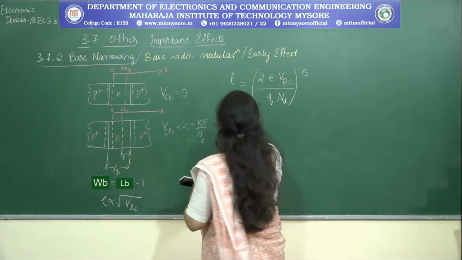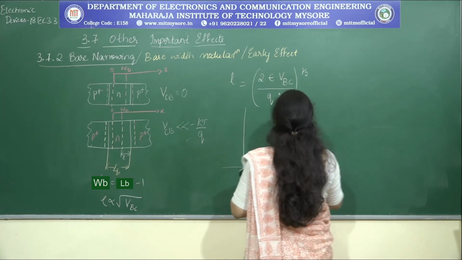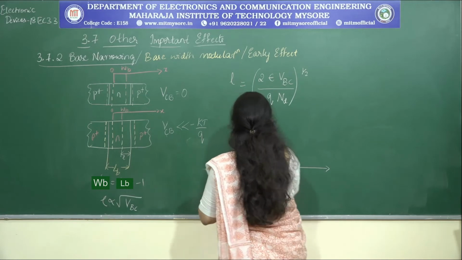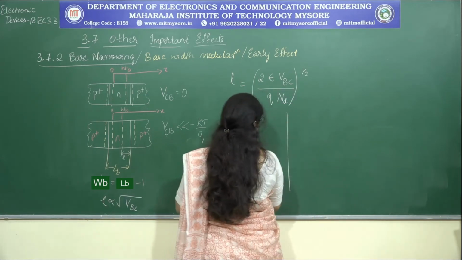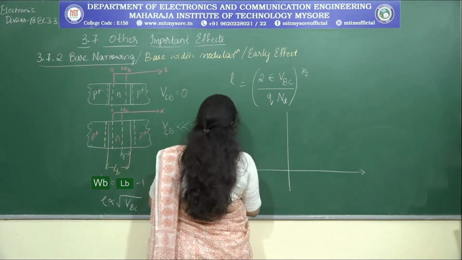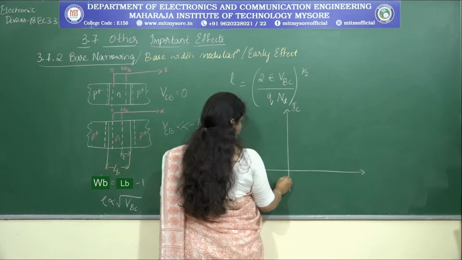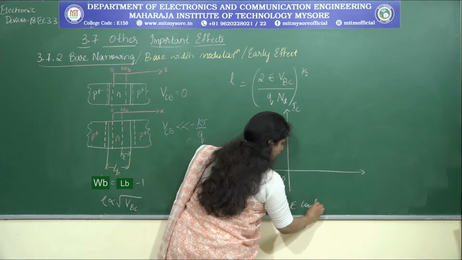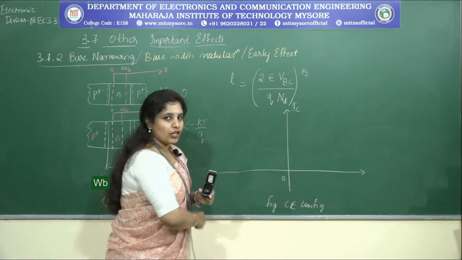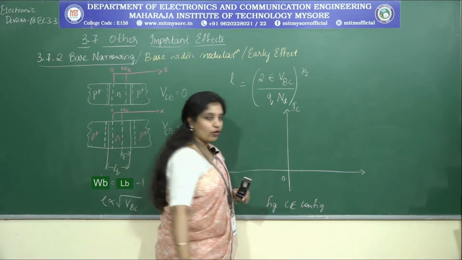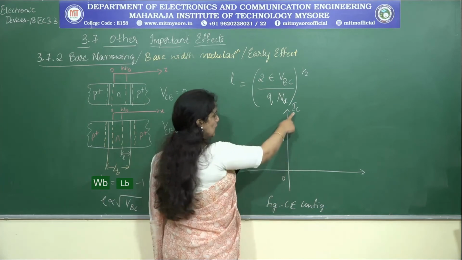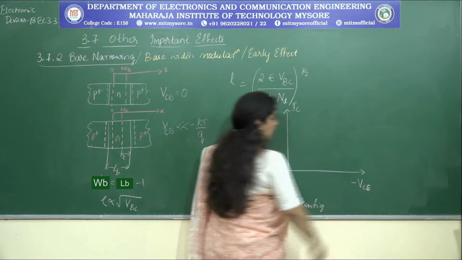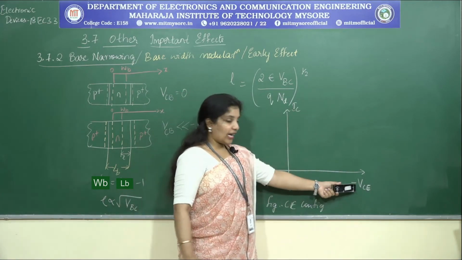Now what I'll try to do, I'll try to represent the increase in the collector current, and let me represent that increase now. Now let me consider here the common emitter configuration. See, please note this point, the kind of configuration that you are considering. Here the graph is being written for a common emitter configuration. If that is the case, then IC is the output current and minus VCE is the voltage that I am interested in, the reverse bias voltage, therefore negative I have written.